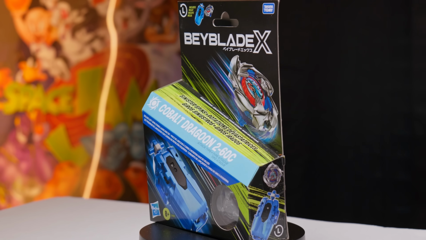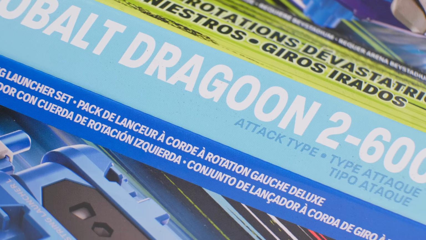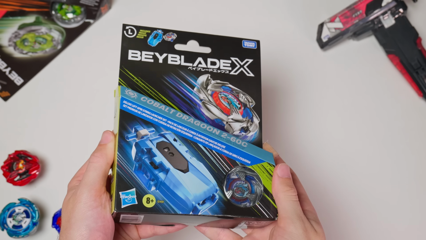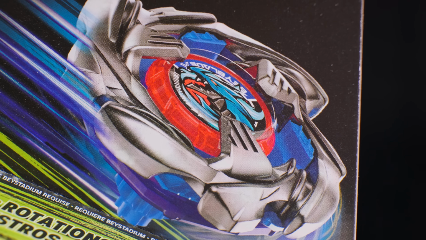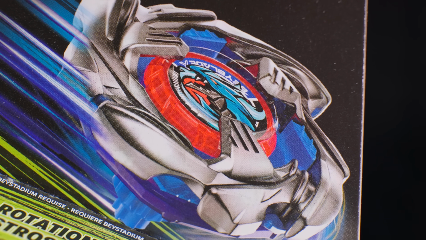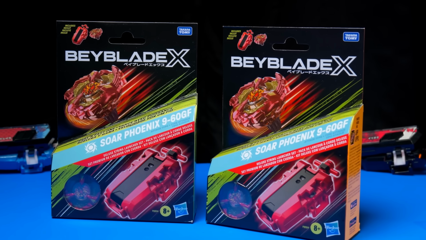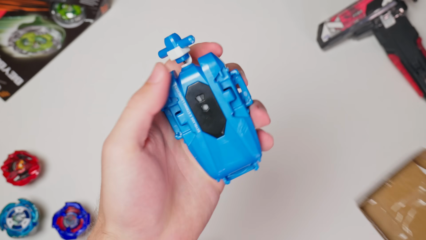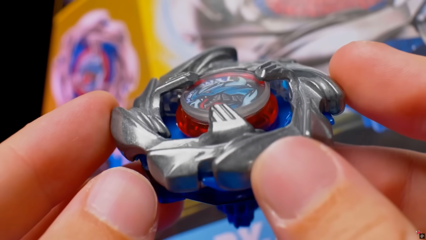The first bay we have is the most expensive and the most common to find on this list, with the Cobalt Dragoon String Launcher set. I've talked about this set before, but I think it's a must-buy for all types of Beyblade X fans. While it's not as great as last year's Soar Phoenix set, Dragoon is the first left spin bay of the entire generation, and besides some remakes, it's the only left spin bay to this day, which I bet will change in a few months.